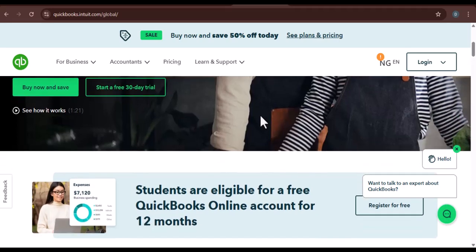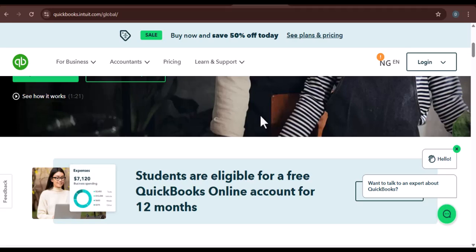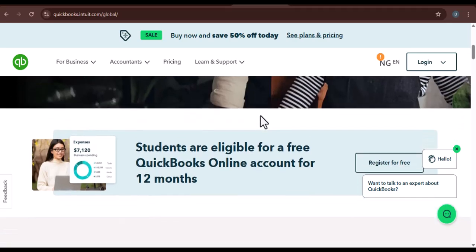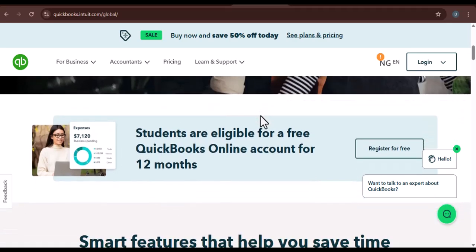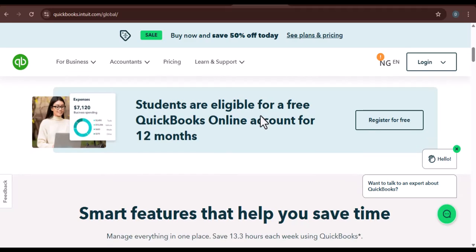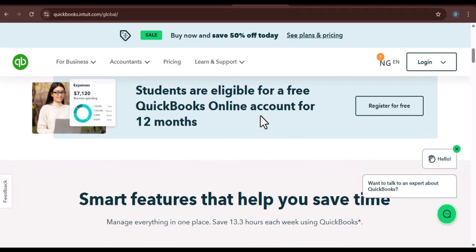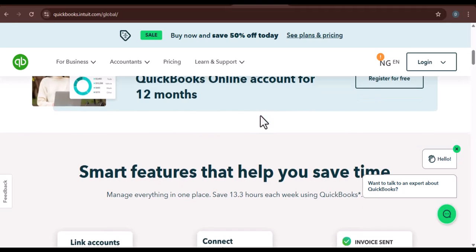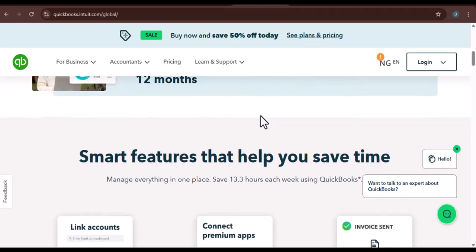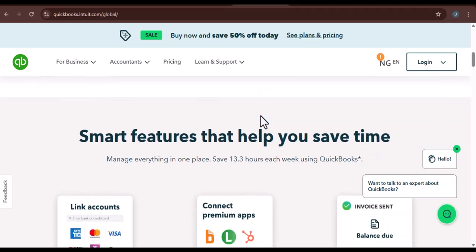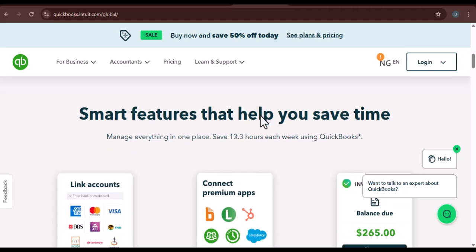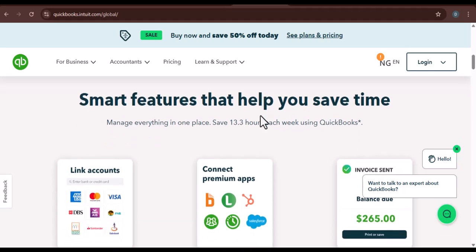5. Utilizing classes and locations, optional but powerful. For those with multiple product lines or different sales channels, QuickBooks classes and locations features can provide even deeper insights. Classes. You could use classes to categorize your income by product type, e.g., ebooks, courses, templates.